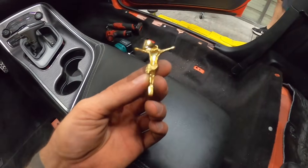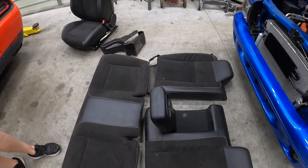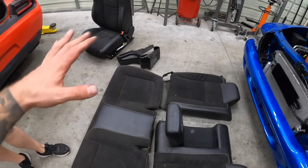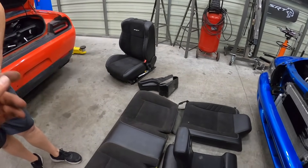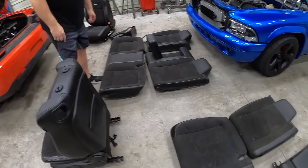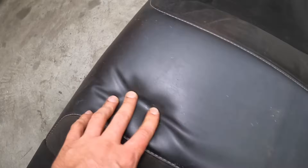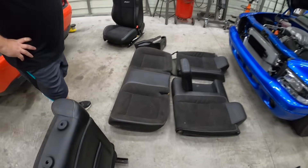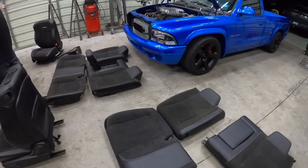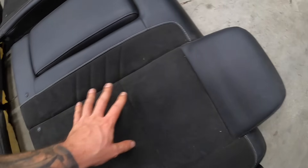That's why this car burned to the ground - I found a sweet baby Jesus figurine, that just fell out of the seat. It's kind of a coin toss on which rear seats are better according to Dennis. But the fronts - it's definitely not even a comparison. I think the new ones are definitely better. This one here is all scratched out, whereas this one's mint. This one's got a bunch of stuff going on - previous sins. I think these ones are going to be better. They all need to be cleaned regardless.